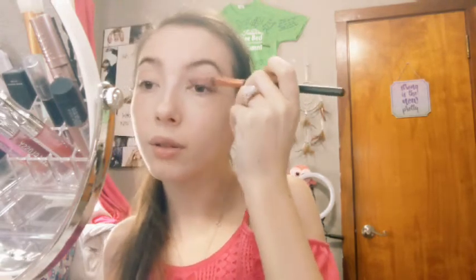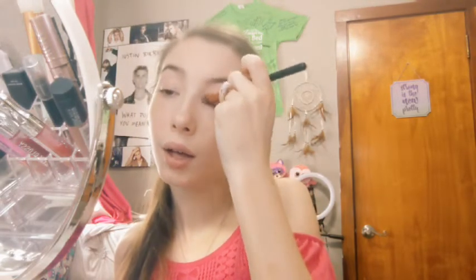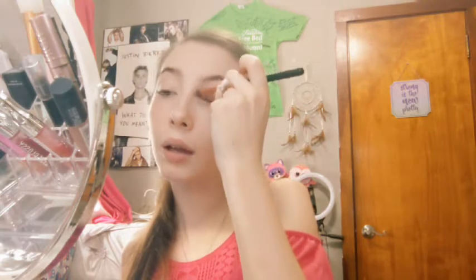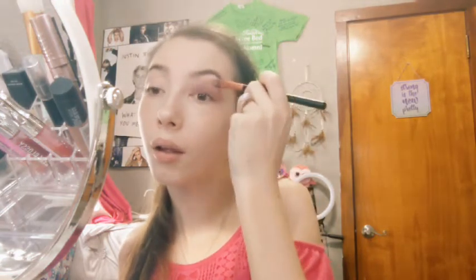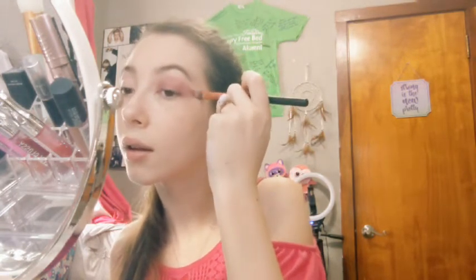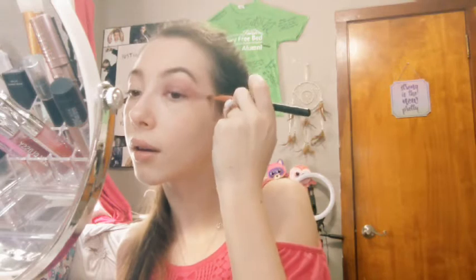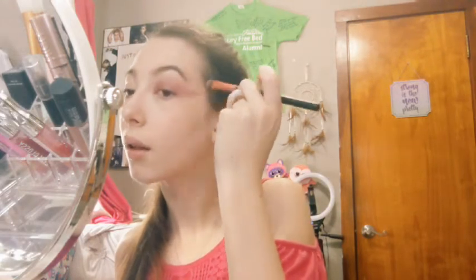So of course there's going to be sparkles on this because my brush has sparkles. Yay! And I don't really care about it that much. I am trying to blend this out as good as possible. And then I think I'm going to do a little bit of a smoky eye.